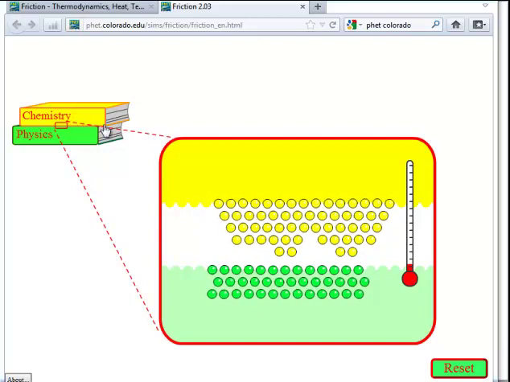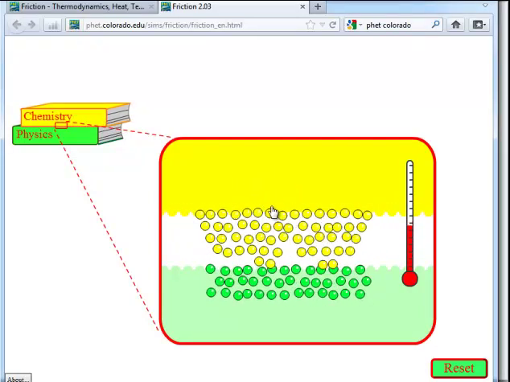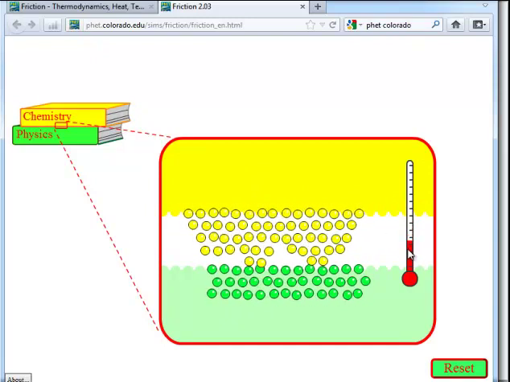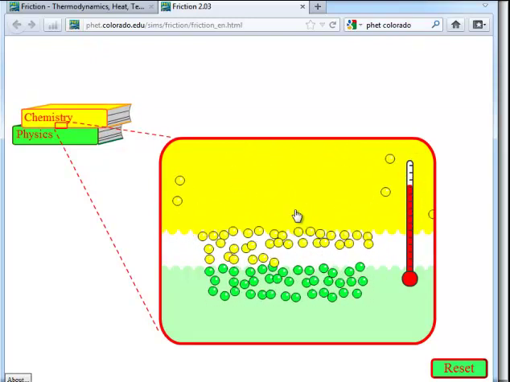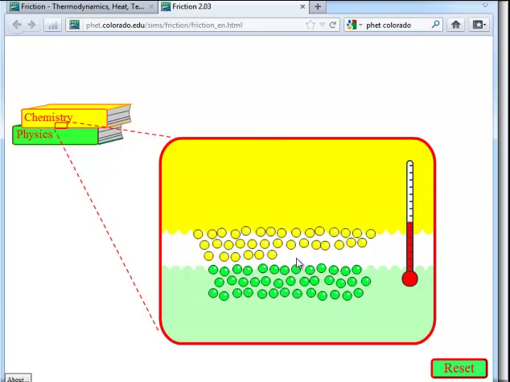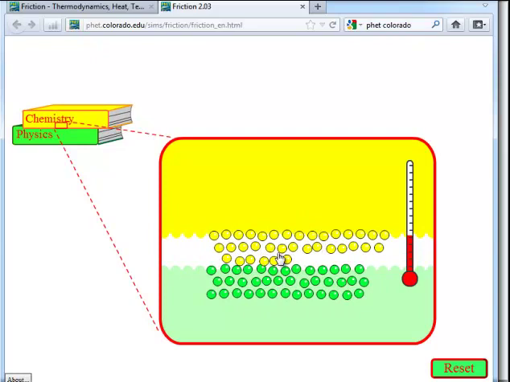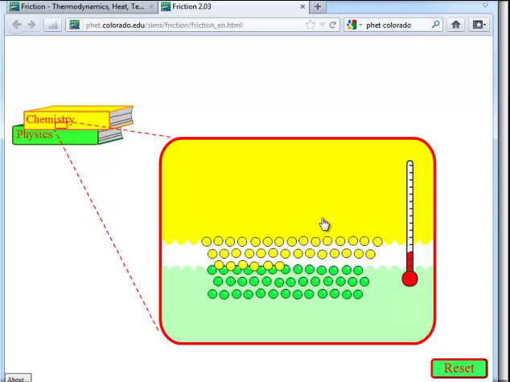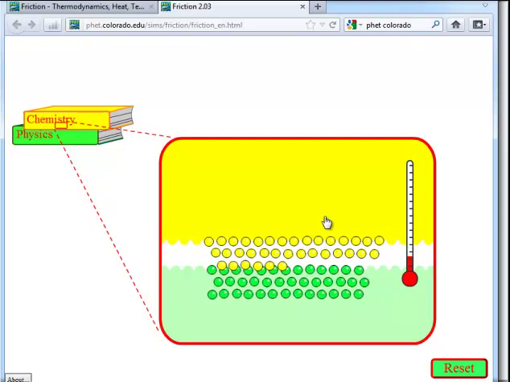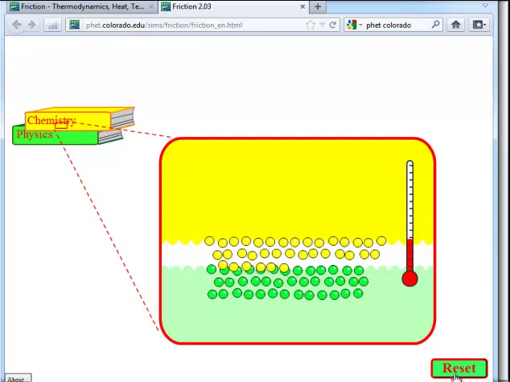If we took those two books and we rubbed the top one against here, look at this. We actually increase the heat just a little bit by doing that rubbing. We can increase it a lot. We can rub it so hard that we rub parts of it off. But we're basically adding kinetic energy into this system, and that kinetic energy shows up as heat. We're making these things wobble even more, and that increases the heat.